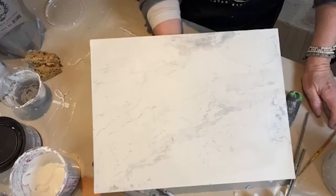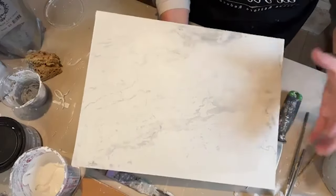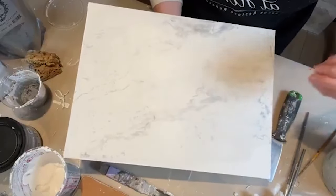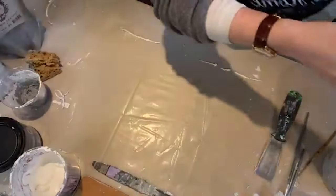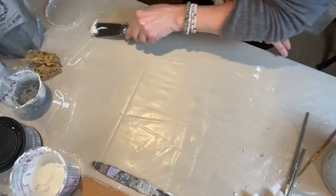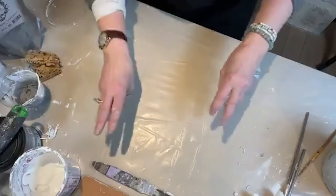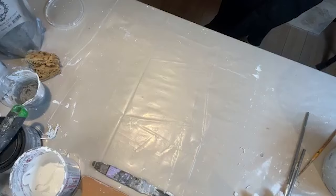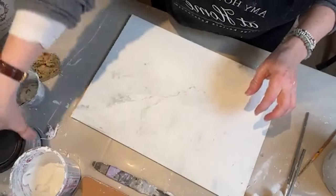You could spend days being nitpicky, but that's why I say just try to stay loose — think that you're creating, not painting. Don't think of brushstrokes; just look at the colors and look at the space. Once it's dry, you're going to roll on a coat of Matte Sealer. This one already has the matte sealer on it.